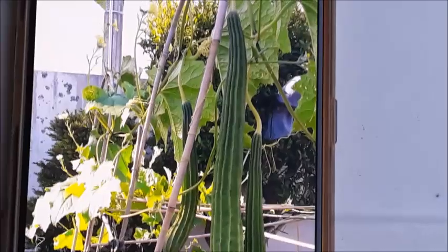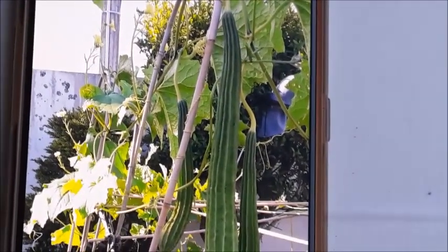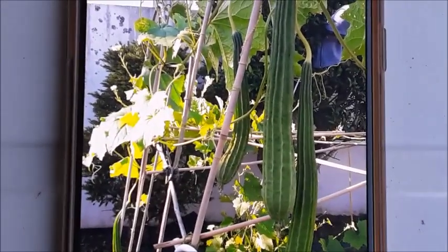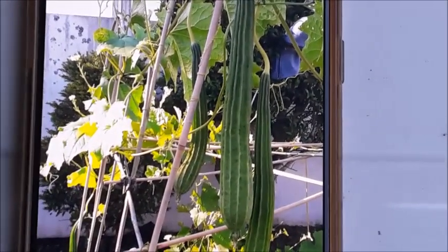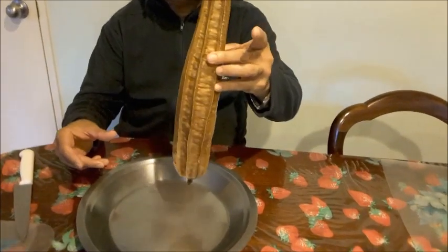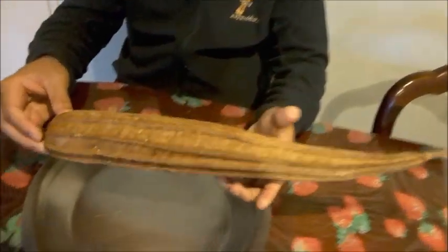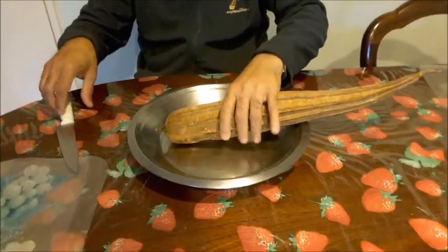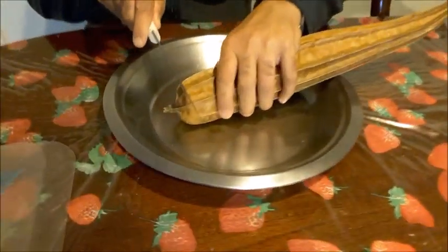Allowed the ridge gourd to ripen and dry up on the vine itself. Ridge gourd. So now I am going to cut it up.